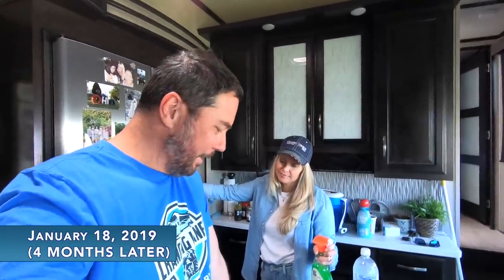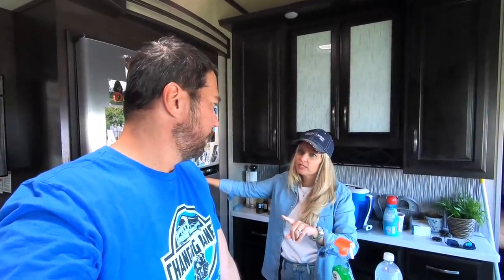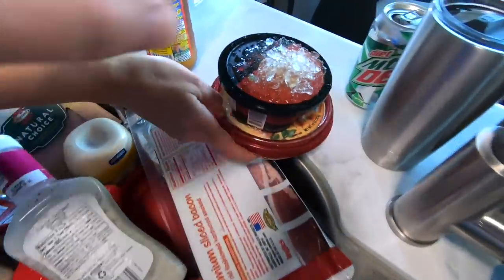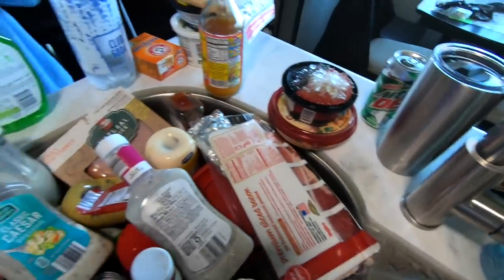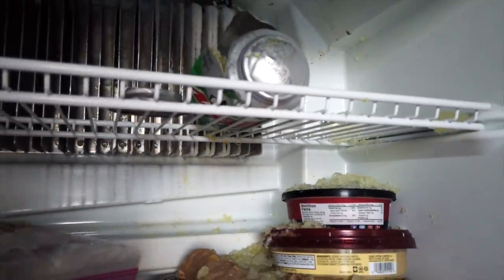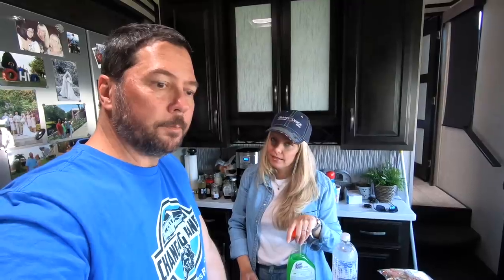We have a mess. We've been filming this freezer defrost video as a long-term thing. We filmed it and wanted to wait a few months to see how long frost takes to build back up. It's been four months and we waited too long — want to know why? Because we had stuff explode. That's Mountain Dew right there. It got all over everything. We had to empty the entire refrigerator because it exploded everywhere and a root beer started to explode too. So it's a mess in there. On the plus side, at least the refrigerator will get cleaned thoroughly. On the negative side, we're at the RV show and we're tired. This is not the best day for this.